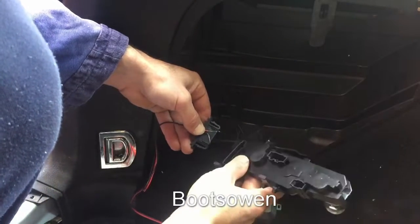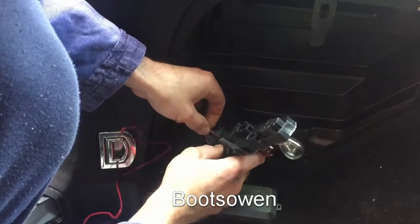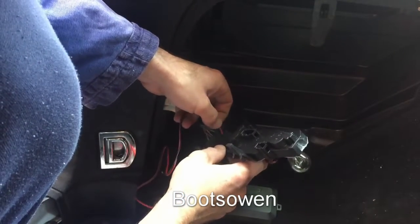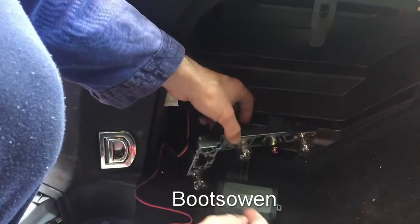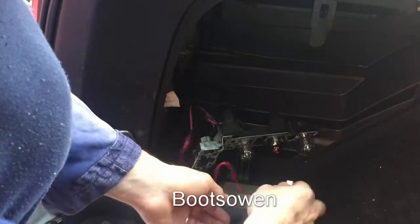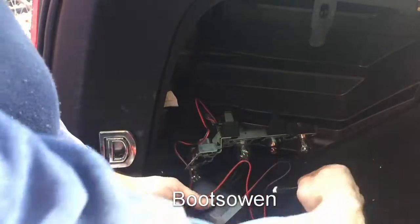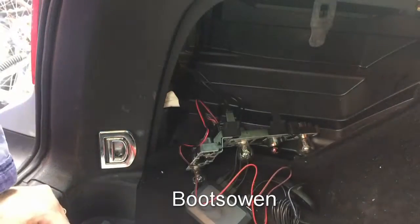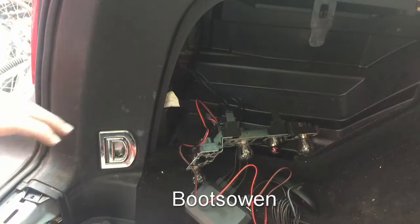Now, this should all get pinched together whenever I clip it in like this. Hopefully they're tight in. So what I'll do is I'll plug this power in here now, and then I'll put the monitor, whenever it's done, I'll put the monitor in here. I'm hoping this monitor beeps, or maybe there's a beep inside in the sensor. Put the car in reverse and walk past it, and it should work now.